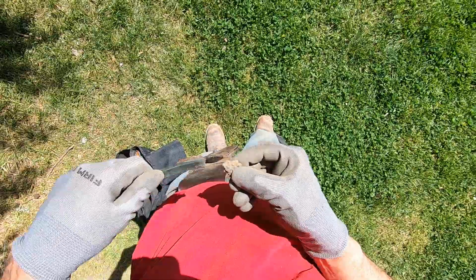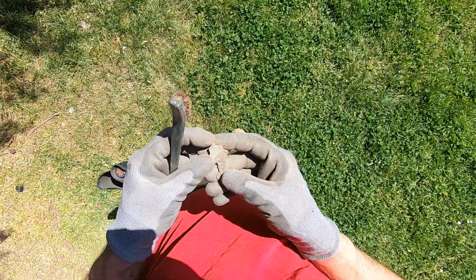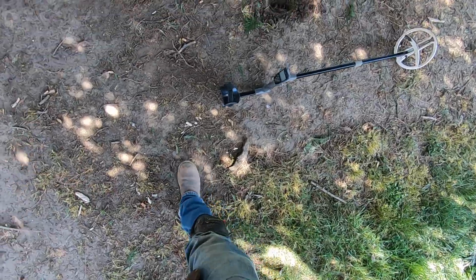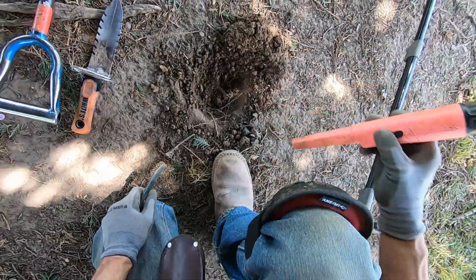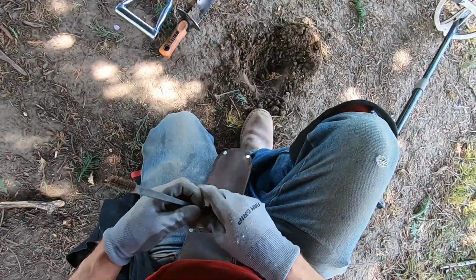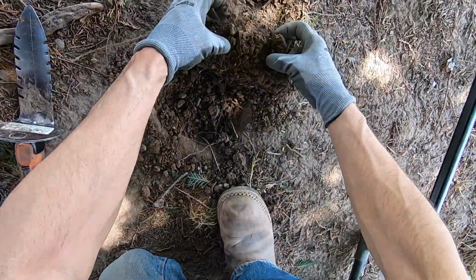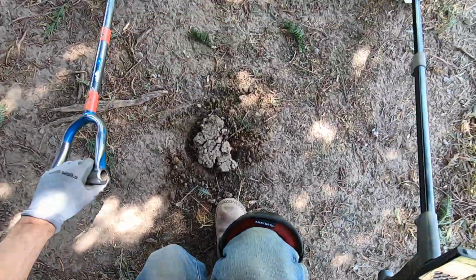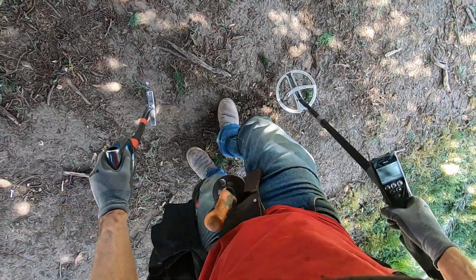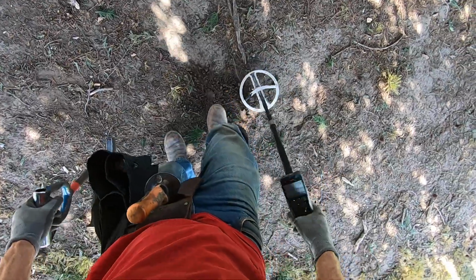I scratched it up just a little bit, but the ground is hard. And some copper on it. That's kind of cool. Copper and brass mixed together. Let's see if some more is in there. I don't think there is. The TRX would have hit it already. The Garrett just overloads on the soil. I have a lot more problems with my Garrett pinpointing stuff in this soil here, and I'll just smash that down there, smash it flat. There we go.